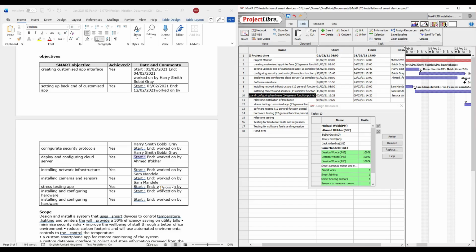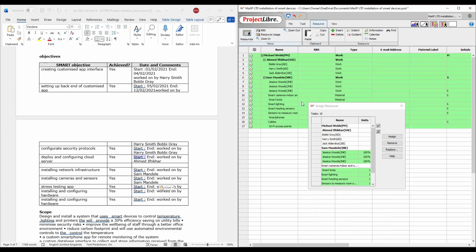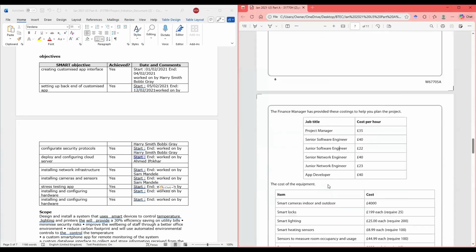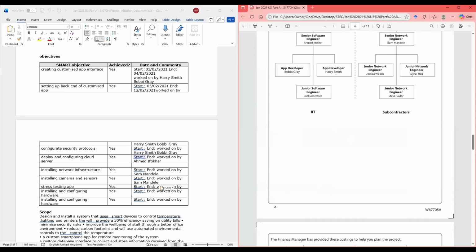So let us change it right now before we even continue. We're going to do it at the resources end. We're going to change the name. We need Minal to be on it.